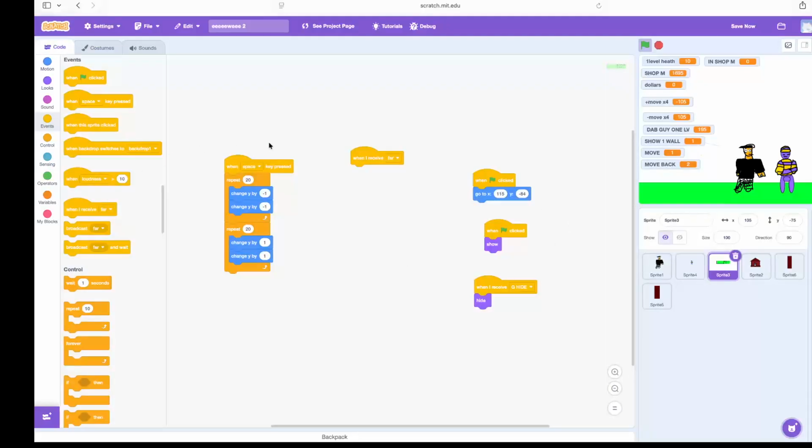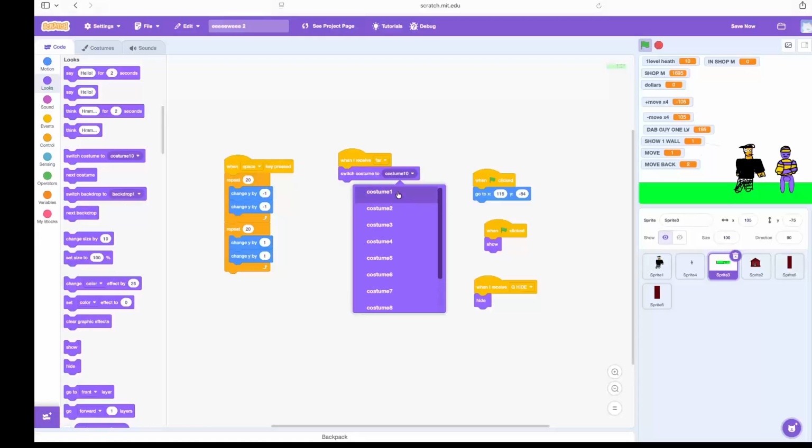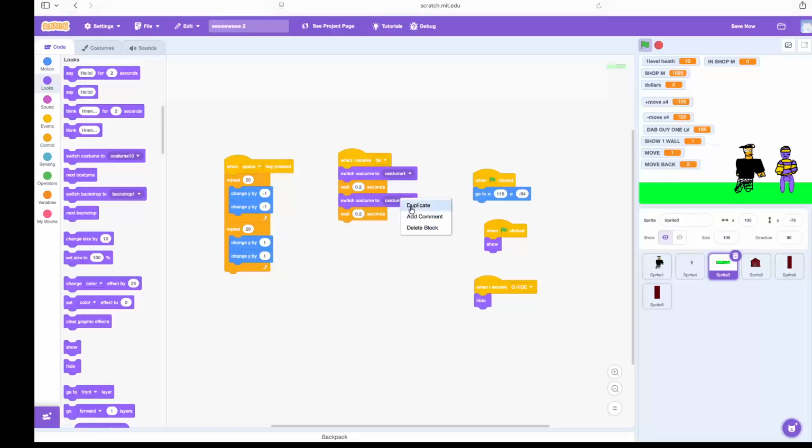And then we make it back. So we make a time wait of 0.2 seconds. And then looks. So we need to make it switch to costume 1 at the start, of course. And now this one is costume 2. Costume 3. Costume 4. Costume 5. Halfway there.